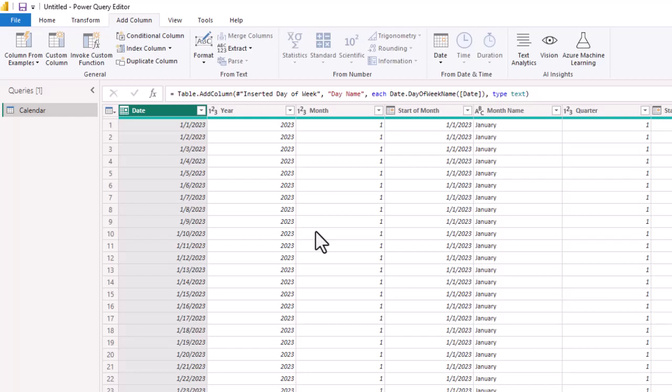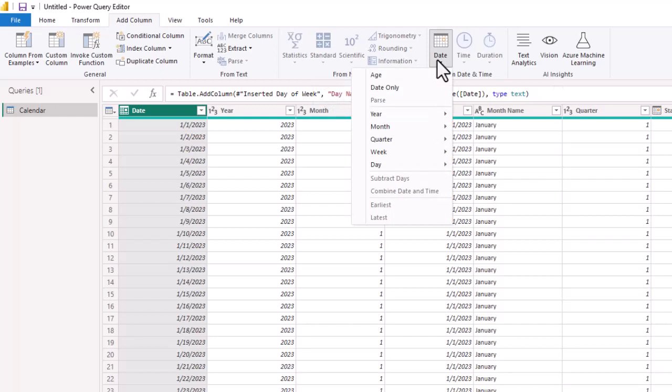But for now, we have basically built this out. We have a query, and if you look at the steps, we have the source, which was the calendar table. Then we started adding in the different columns from the Add Column menu. And from the date, we brought in our year, month, quarter, week, and day columns. So that is how you build out a calendar in Power Query.